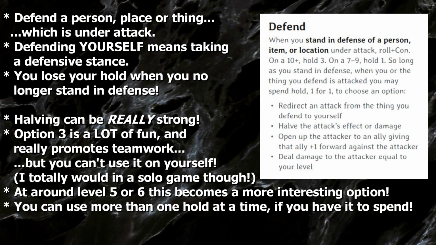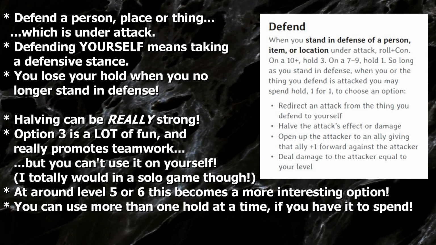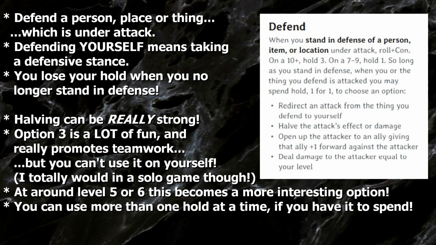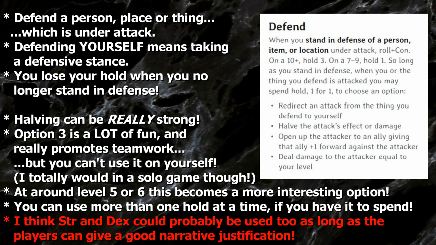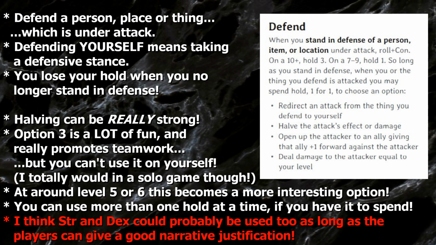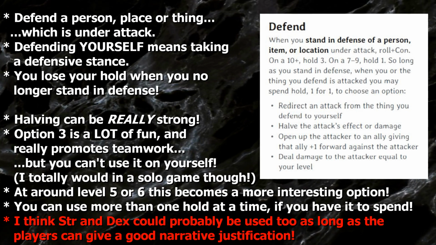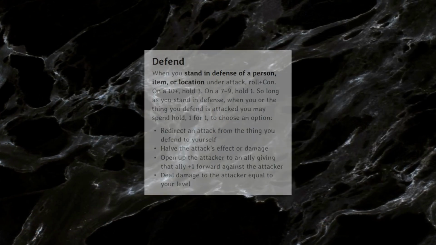You could, for example, redirect the attack to yourself and open up the attacker to an ally if you had 2 hold to spend. A final note on this one, I personally think you could probably roll STR or Dex for this move too, depending on how you describe your defense and even how you fight. I understand this move uses Con because it's one of the 6 modifiers, but I think with some good fiction you could probably justify to your GM using one of those other 2 options.